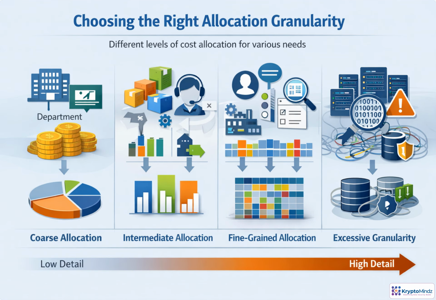Granularity is a trade-off between accuracy and operating burden. Coarse allocation, such as assigning spend to a department or application, is acceptable when metadata is limited or the cost is not material. Intermediate allocation gives teams accountability by tying spend to products, agents, workflows, or environments. Fine-grained allocation supports margin and pricing decisions at the tenant, feature, request, or task level. But more detail is not always better. Excessive precision can add instrumentation work, expand data volumes, increase privacy risk, and create noisy reports.